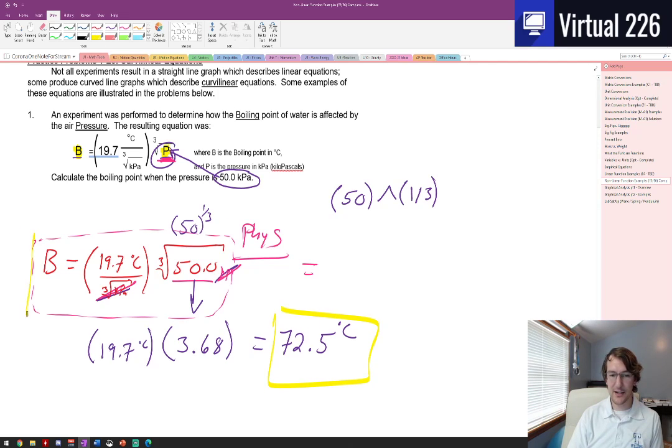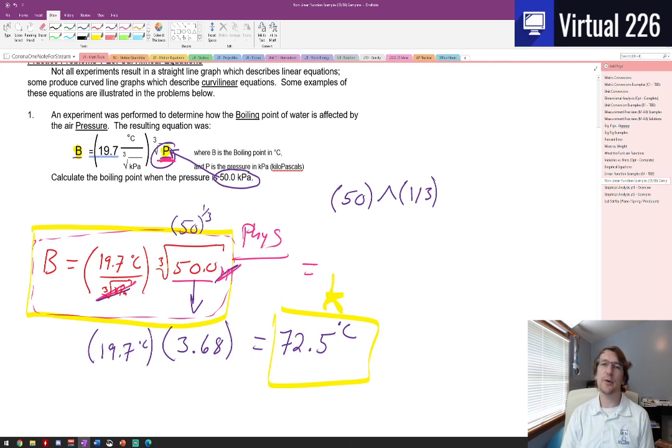This here is the setup. This is what I care about. That's the physics. The rest of this is just icing on top of the cake. So if you get the right answer, congratulations, way to go. I care about the setup though. If you do that setup, you have appeased me. You have made me very, very happy. I know you know what you're doing. The rest of it's just calculator. People fat finger buttons all the time. Don't worry about it. And if you're struggling getting those numbers right, just don't worry about it. You know, just leave it as it is. Come back to it later. But really, the setup's what we're caring about.